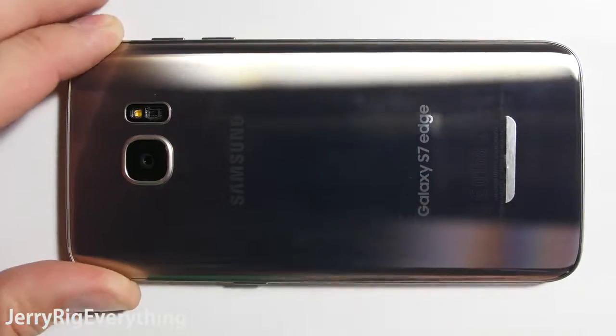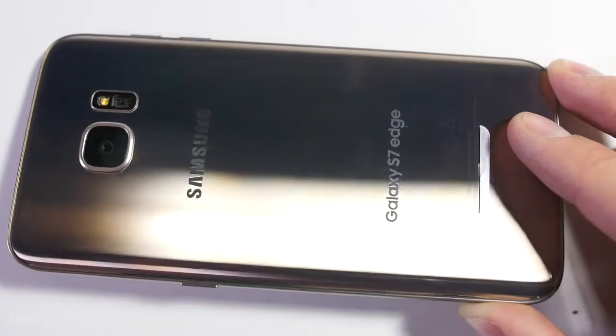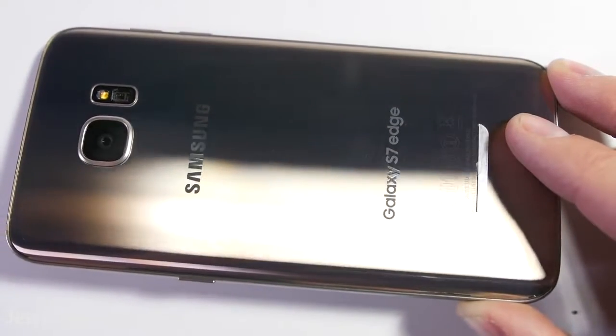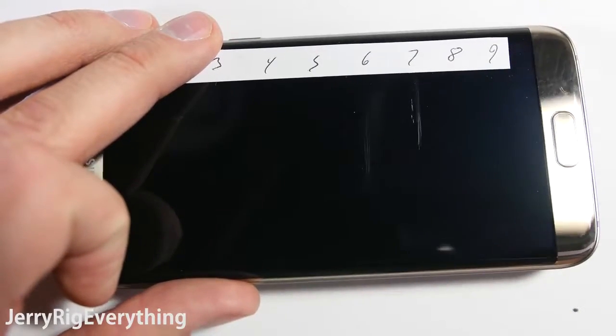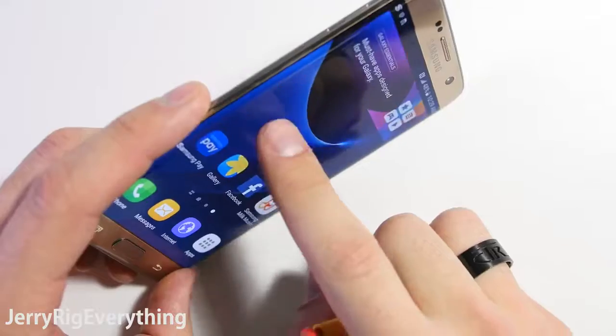The back glass does scratch a bit easier than the front glass. You can see that my razor leaves some marks on the back, but that same razor leaves the front unscathed. They do sell clear protective covers or skins, so you can protect the back glass if you're into that kind of thing. Let's jump into the burn test.